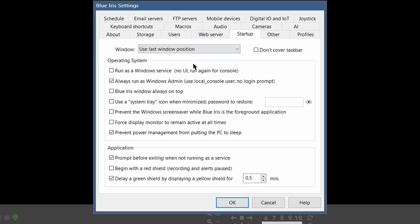On the Startup tab, the only thing you're really interested in is the checkbox for running as a service. This is so that if your Blue Iris instance was to go down and restart, then at least Blue Iris will come back to life on its own without being logged into Windows. So I would say definitely check that box.